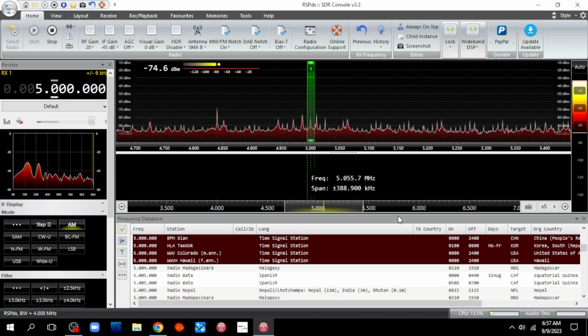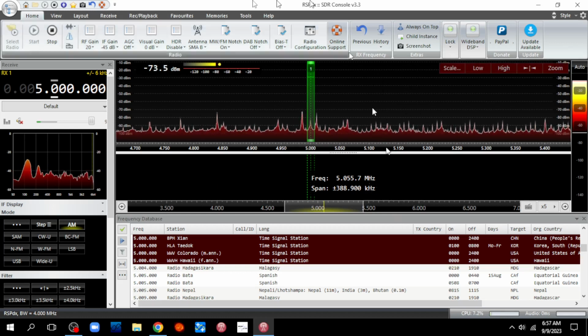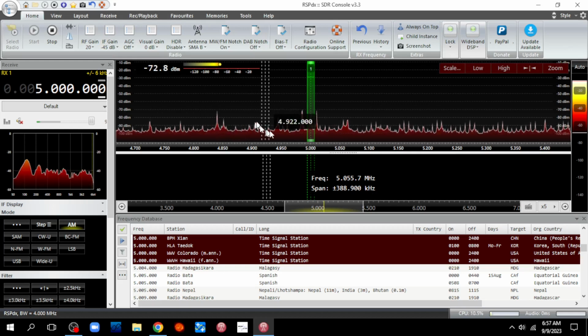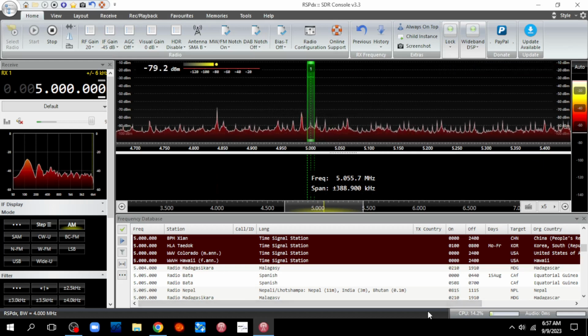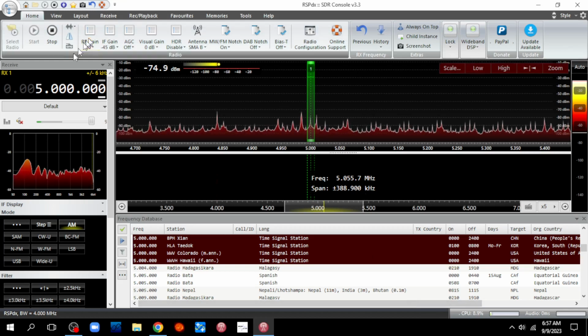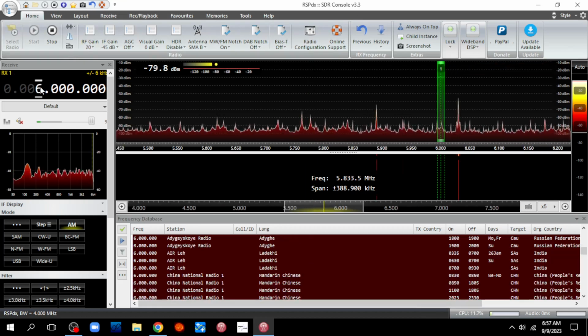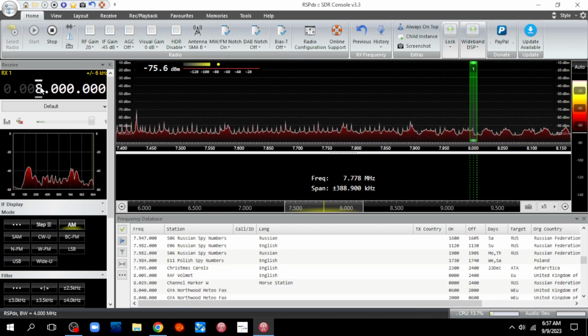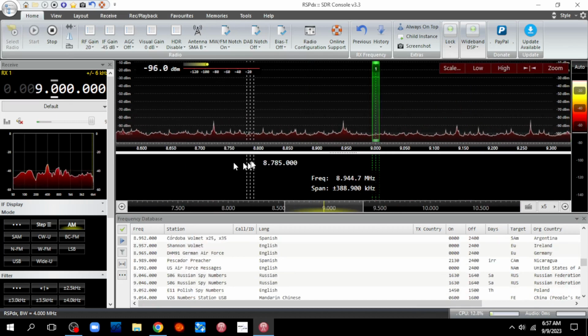Do I have the waterfall? Sorry, it's been a long time. But you can see all this little. What is that? Let's go back up to 10 megahertz and see if it was up there. Yeah, see all, well, it's not as bad, but see all these little spikes?